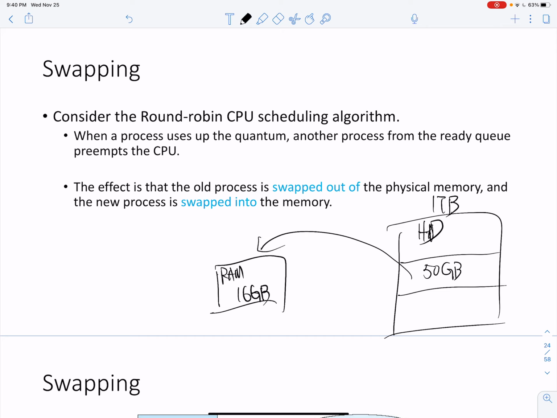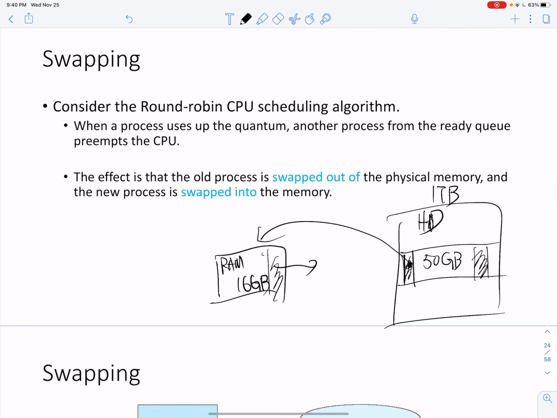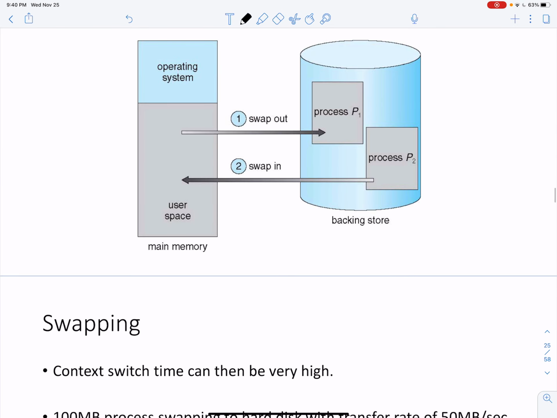So that is, when we want to execute this portion of the program in the game, we just load this portion into memory. And then next time, if we want to load another portion into memory, and the memory is already full, there is no space, what we do is that we kick it out. We first kick the original part out, so we get the free space over here, and then load the new instructions into memory. And this is called swapping. It's like we swap something out and we swap something in. So this is what we mean.